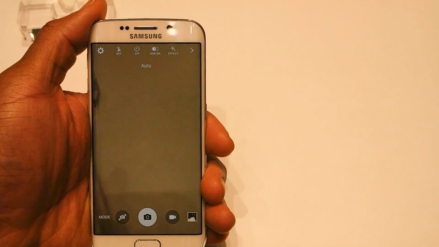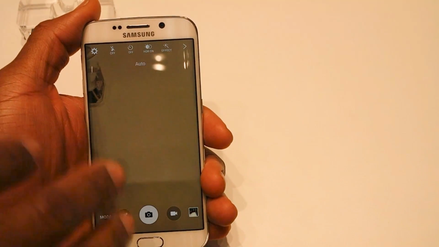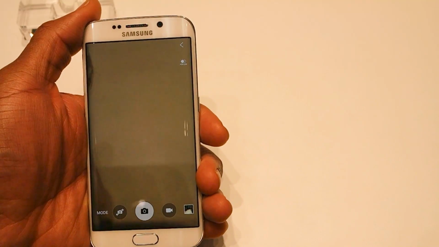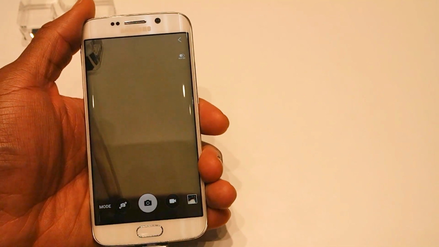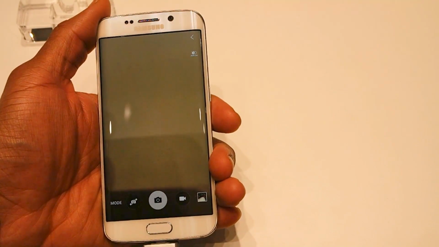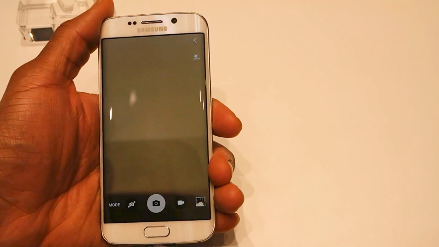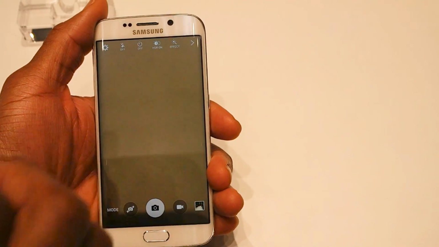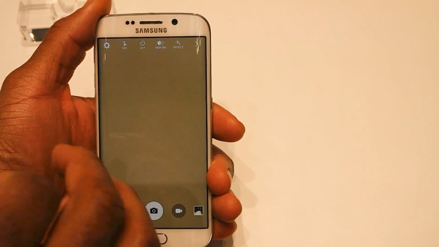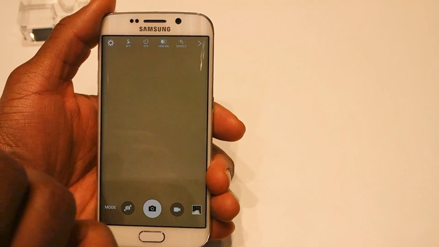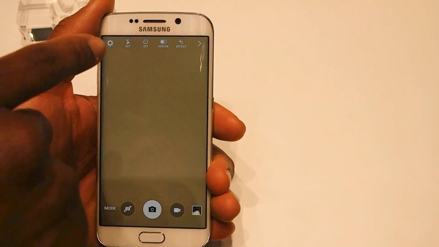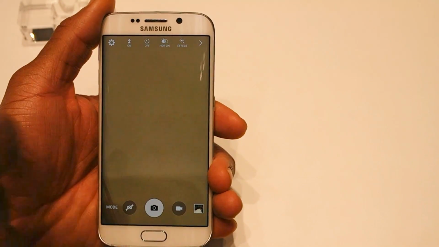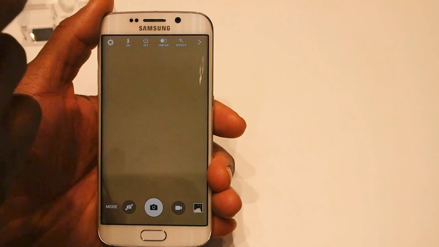And if I decide I want no pervasive UI on here, close that up, and it's really clean. So Samsung is really trying to pare down its user experience to basically not the bare minimum, but the most intuitive and the most easy to use. One thing you would also notice is that instead of just having the icons over there, Samsung now includes text along with the icons. So what is that icon over there? It says off right there. Oh, it's now auto. So basically, what phase you are in with your flash.